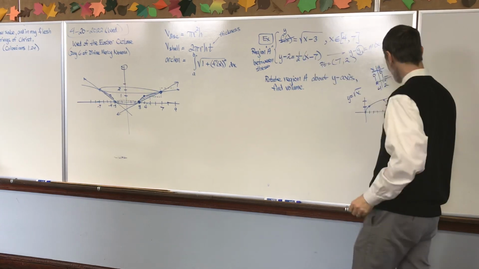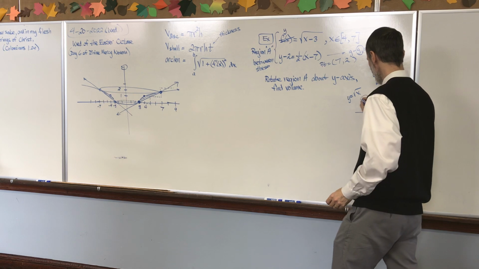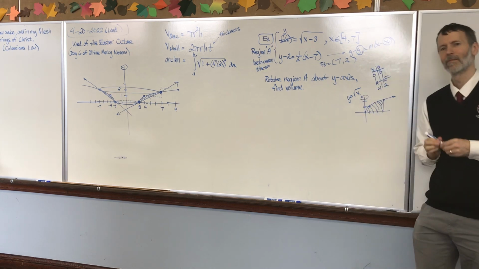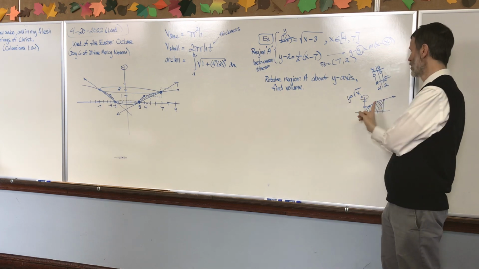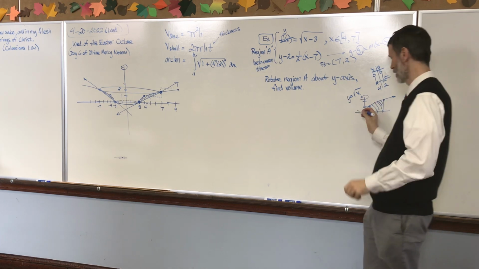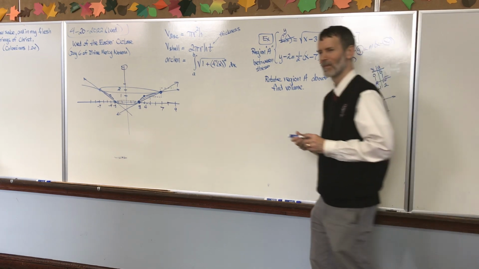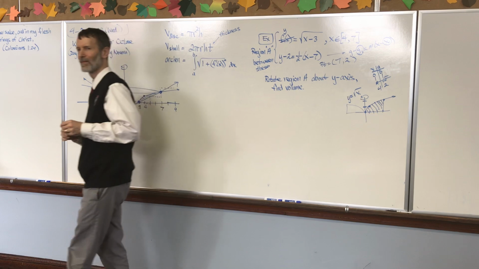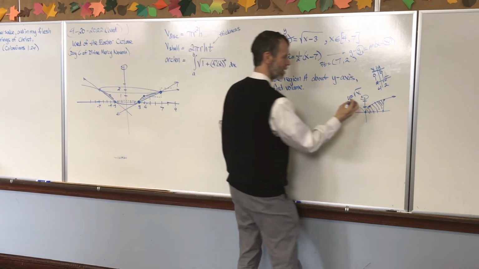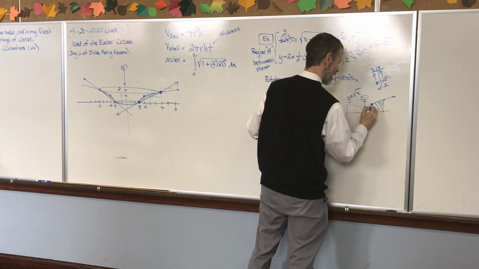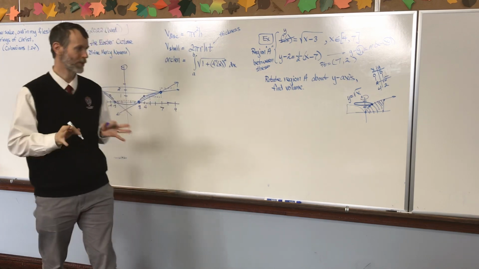Could somebody get me the volume of this if you spun it around the y-axis? Spin this around the y-axis. Would that be possible to get the volume? Yeah. How? What method? Shells. Why not discs? Because discs get that inner region. If you try a disc, it'll give you the inner region, that sort of upside down Hershey's Kiss thing. Shells would work pretty well.